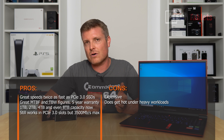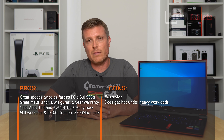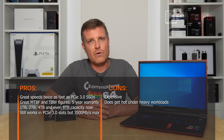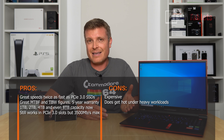I'm not just saying that because Sabrent sent me the drive — I'm an actual user and I haven't had any problems. Pricing-wise, these are normally a little bit cheaper than the competition, for example the Samsung 980 Pro, which is another reason to go for these drives. Just remember you need 11th gen to get full speed, but you can still install it in a PCIe 3 motherboard or laptop — you just won't get those top speeds. So that's my review of the new Sabrent Rocket 4 Plus two-terabyte SSD.